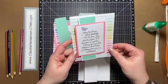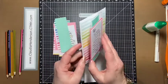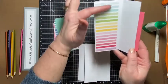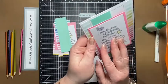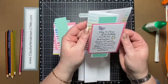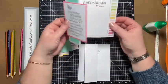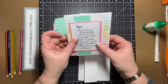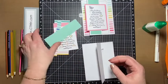It shows a little bit more of the paper, and when you look at the card it kind of looks like the paper goes all the way across — but it actually does not. When you open it, there's only paper on this side. You can close it and put some adhesive down, but it stays pretty nice and flat. I like that it's open a little bit so you get some dimension, and there's an extra strip that goes on the inside.